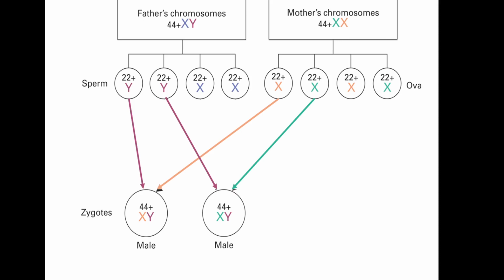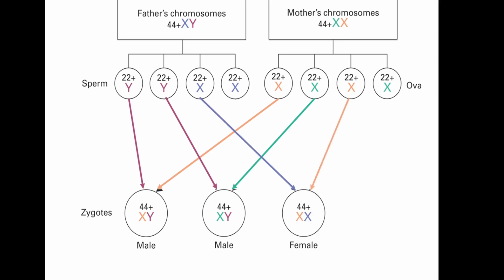So again, dad can contribute his Y and mom could contribute her other X. So we could, again, have a male who has an XY pattern, but let's say that these are in fact two brothers. The same father and the same mother created these two male offspring. These two male offspring may have different outcomes because one has mom's, we'll call it orange X, and the other one has mom's green X, right? And so there may be different codes carried on those X's, and so the two males may have different outcomes.